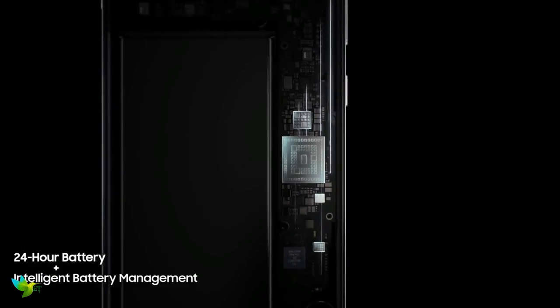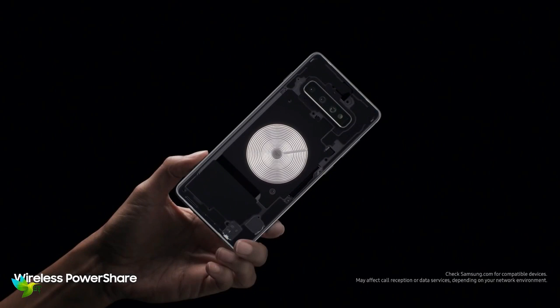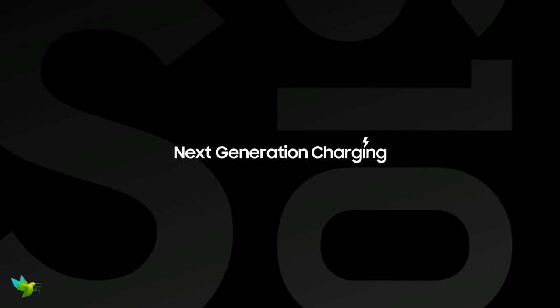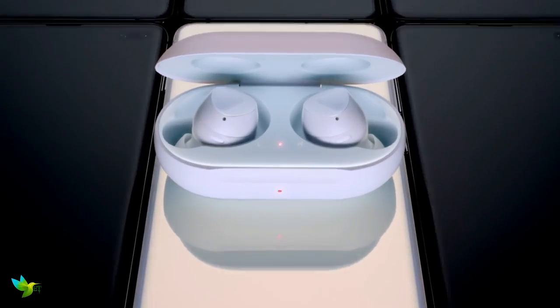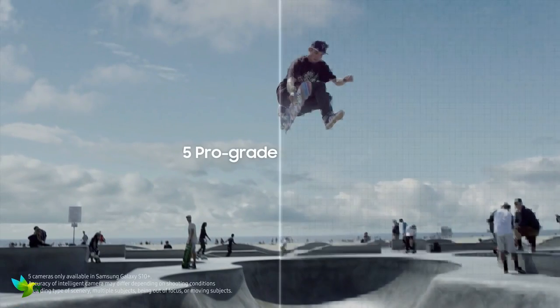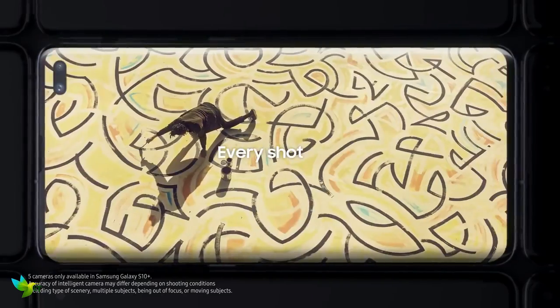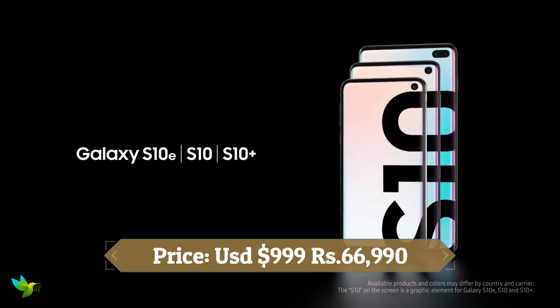The battery life on the Galaxy S10 Plus is an improvement over the S9 Plus. Thanks to the larger 4100mAh battery inside, it will easily reach bedtime with double digits still left in the tank. The S10 Plus also offers Samsung's new wireless power share, allowing you to wirelessly charge other devices on the rear of the handset. The back has a triple lens camera that takes normal, telephoto and new ultrawide photos. You can capture more in front of you without having to take a few steps back. The Galaxy S10 Plus is packed full of the best Samsung has to offer, and it comes together to give you the best smartphone experience around right now.